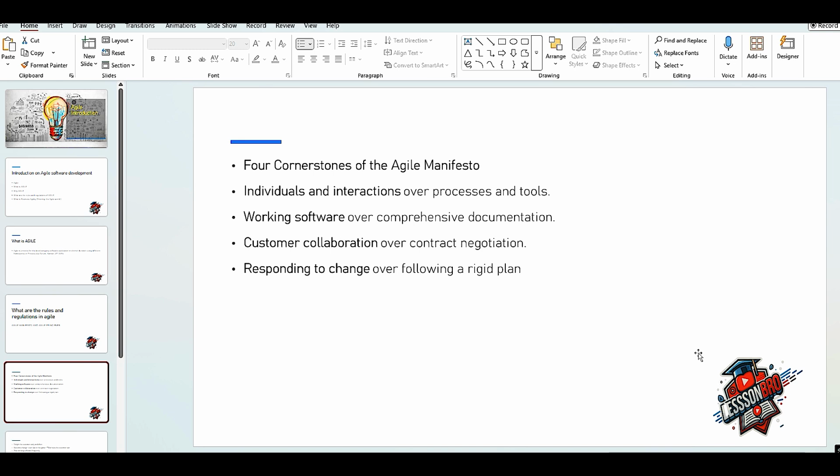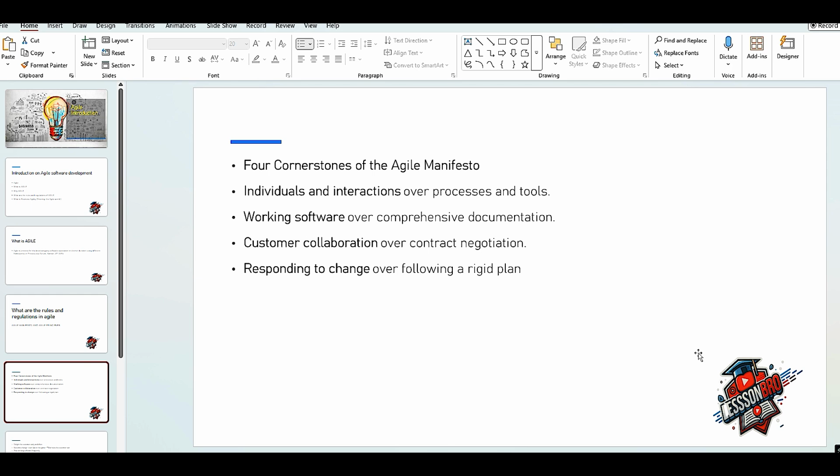Normally, there was a time when we used to go to a subject matter expert, sit with them for a couple of days, understand, take the documentation, and get the approval done. But in Agile, it doesn't happen like that. Changes are happening frequently. We have to be market ready. We need to understand the go-to-market strategy, the next level of technology, and how expectations will be changing. So individuals and interactions over processes and tools: we will interact more with the customer or subject matter experts.